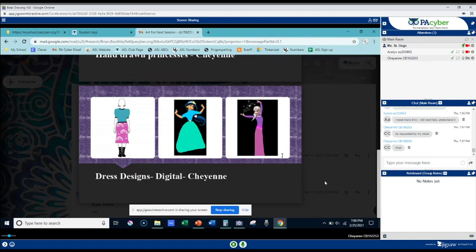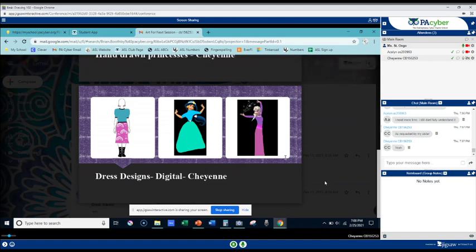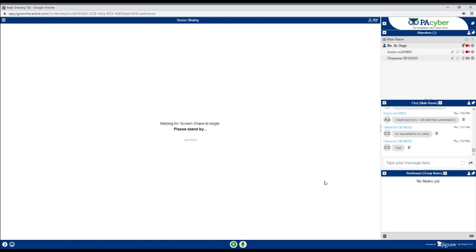Okay, so dress designs. Very nice. I like the color. I like the choices of the color. You've got a cool dress going on with Jasmine over here, and a very warmish muted color concept here with Elsa. And then I'm assuming the one on the far left is more of an original design, something that you might even wear. I would totally wear that. It reminds me of a fun little punk look that I used to wear in high school myself. Dating me there.